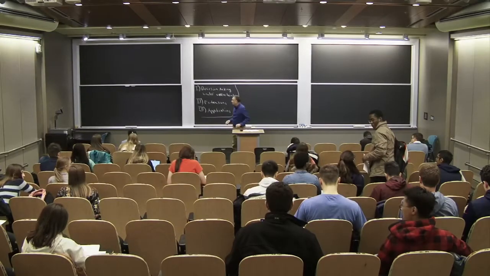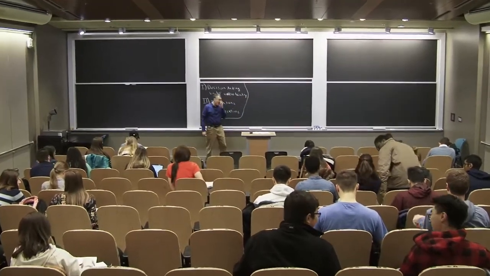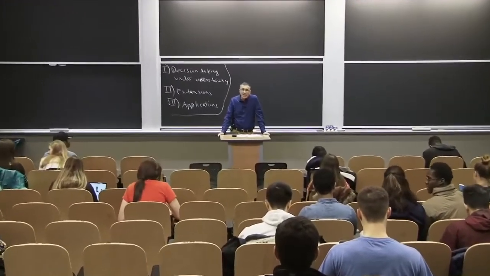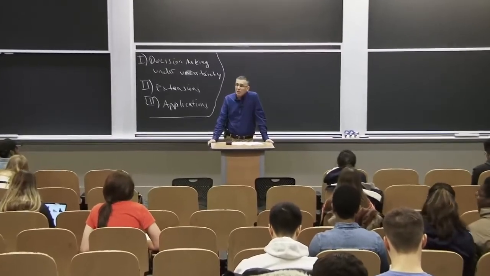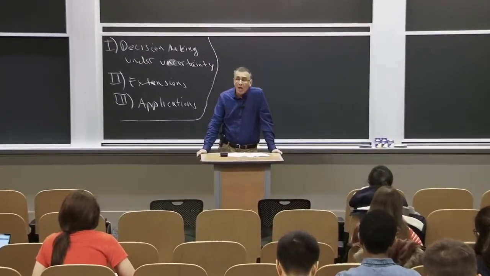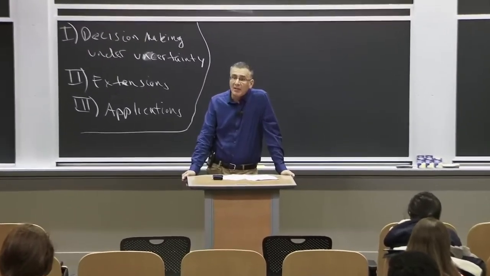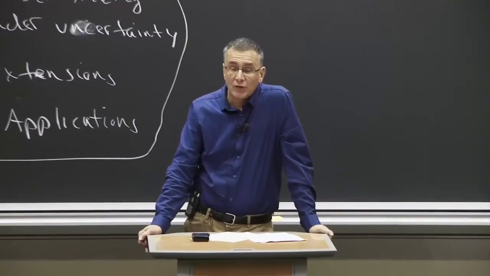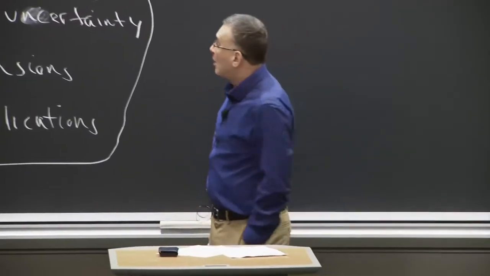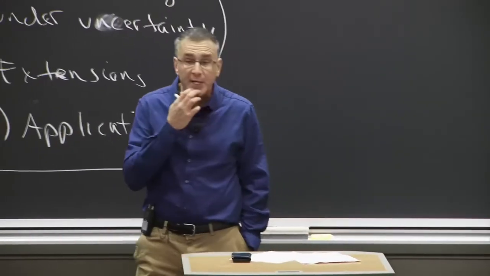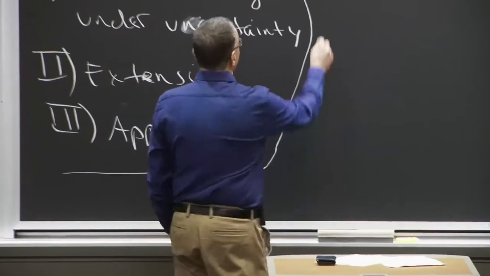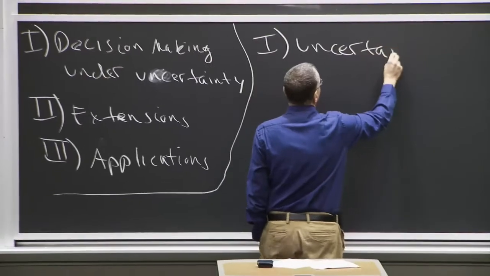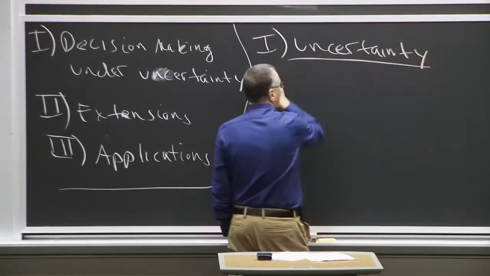All right, let's get started. We have 3 weeks left in the class, and what we'll be doing for the next 3 weeks is really a series of applications of what we've learned so far to help you understand how we add some richness to what we've learned and take it to some more real-world applications. We're going to start that today by talking about something we've really ignored in the course so far, which is uncertainty, and how uncertainty affects your decision making.